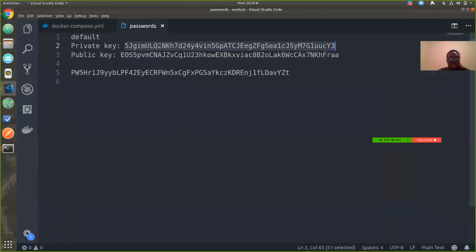From the private key you can derive the public key, but you cannot derive a private key from a public key. Yes, it's very important to keep your private keys safe.